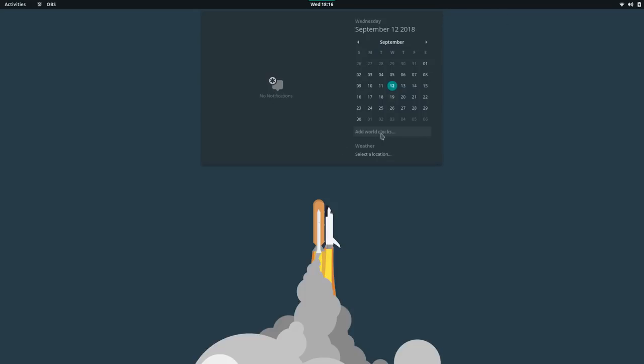Your calendar here, you can add world clocks. You can add weather. I haven't done that, but you can. And if you click on future dates, you can see, if you have your system linked to a calendar, any events that are on that day. And there'll also be a highlight on that date. And same thing on today's date, if you have events going on today, they'll be listed in here as well, along with the notifications. So that's the middle.